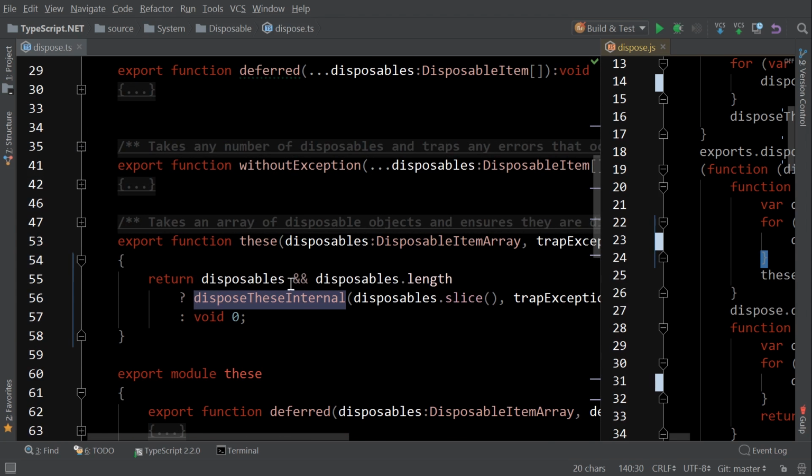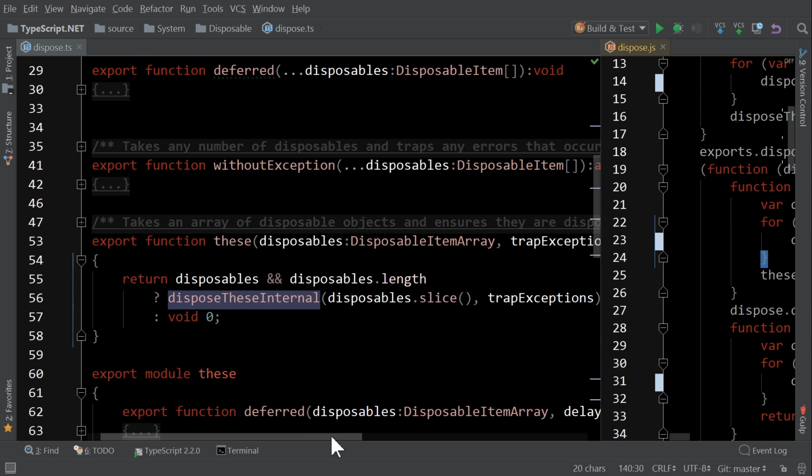Whereas if you go dispose.these, then it says, cool, you're passing me an array of stuff. That's what I expect. And I'm going to go ahead and get rid of all of it. If you did pass me something, I'll consume it and get rid of it for you, right? And I'll make a copy of it, and don't worry about your original array that you might be working with for some reason.